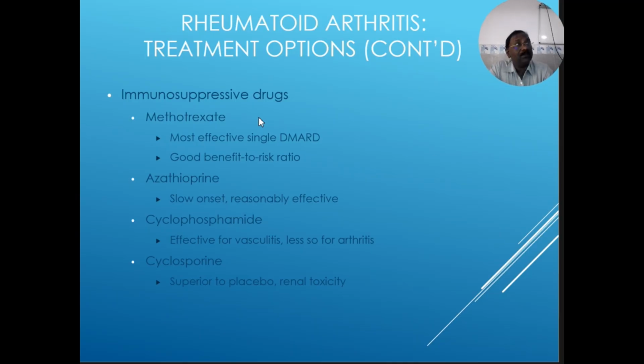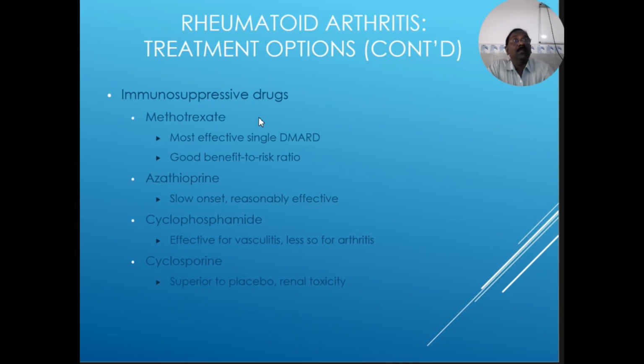Azathioprine, yes, available in 25 mg and 50 mg. So we use azathioprine in extra-articular rheumatoid arthritis. As long as the patient has articular rheumatoid arthritis, we choose these DMARDs. When the patient is also having extra-articular rheumatoid arthritis, maybe hepatic involvement or the lung involvement or interstitial lung disease, so we add azathioprine also. Azathioprine is available as 50 milligrams and 100 milligrams or 25 milligrams. We start BD and slowly we can uptitrate the dose.